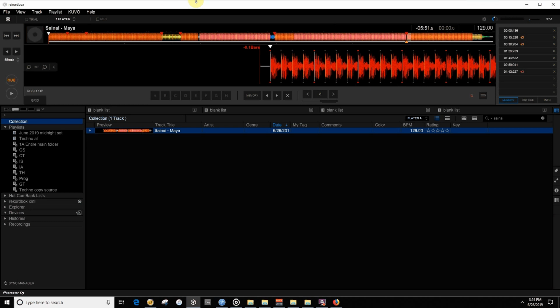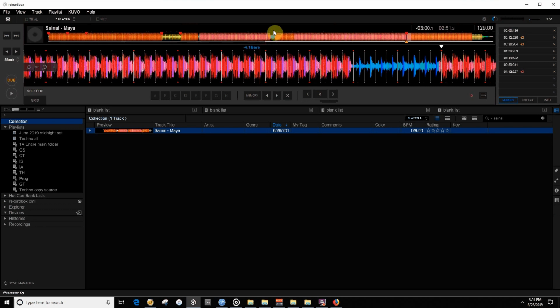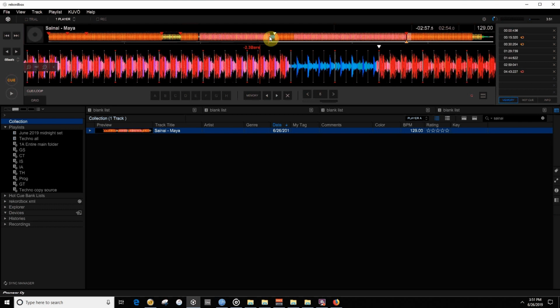One other feature that is worth noting here is the countdown. So I'll show you how that works. I've placed the needle to a couple of bars before this memory cue point, and you can see that right here I have this number. This is a countdown in bars and beats to the next memory cue.